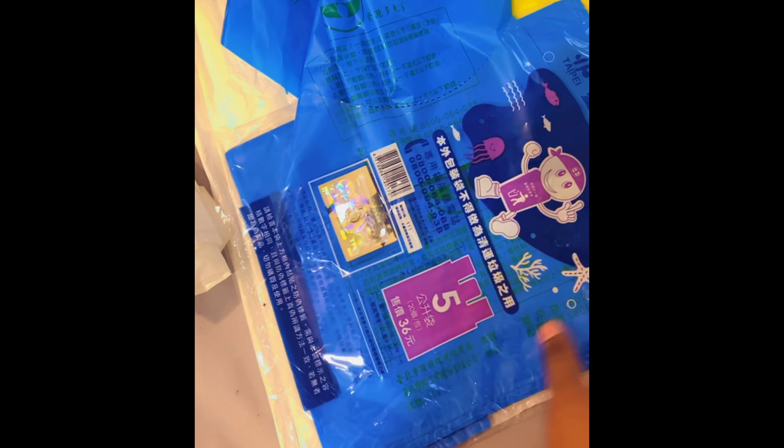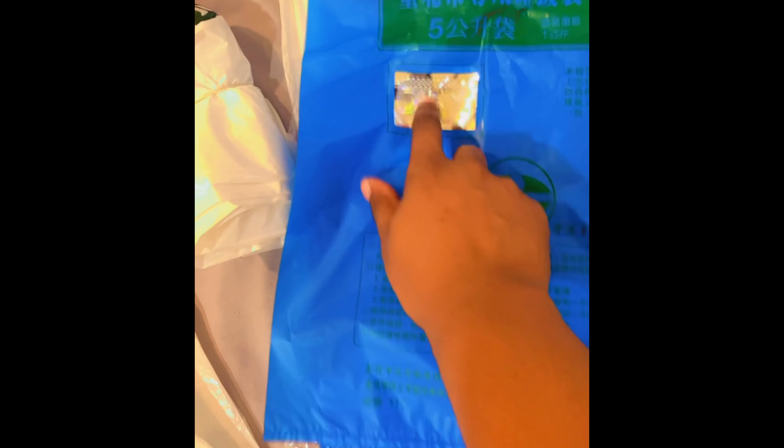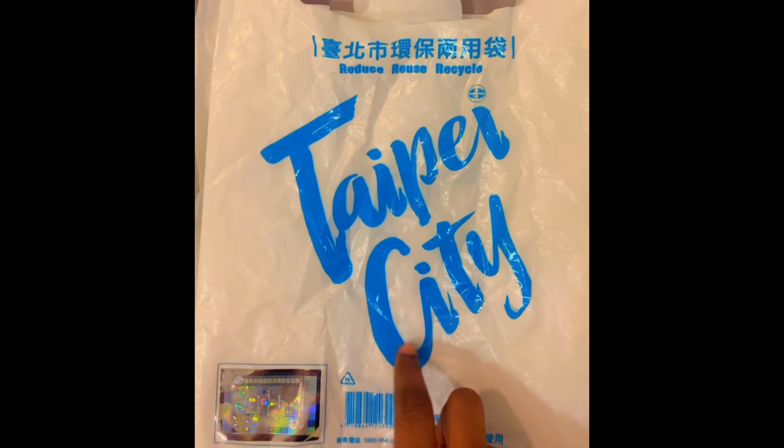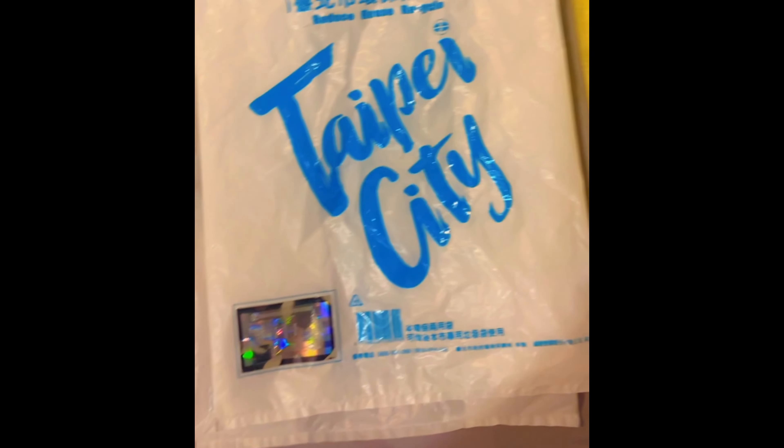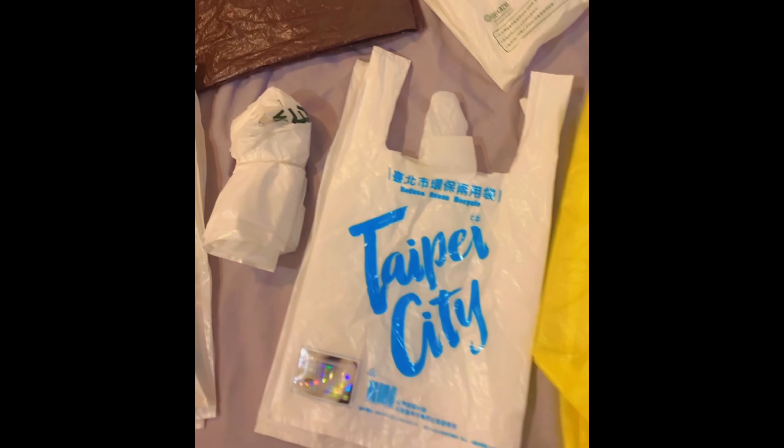This is the official refuse or garbage bag. You can have those big ones, but unless it's in a plastic like this, here in Taiwan they don't pick it up. When I moved into the apartment, the agent gave me a pack like this. Every month or two I need to go and purchase more. They look like this — they've got all this Chinese writing but they need to have this marking. They're blue. We also buy similar ones from convenience stores — I'm not sure if I can also dispose of garbage in those, but this was what I was told and I've been doing that.